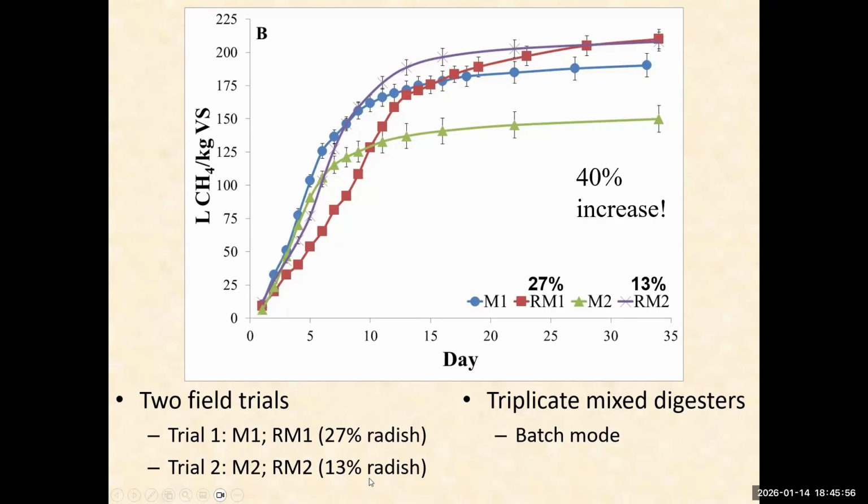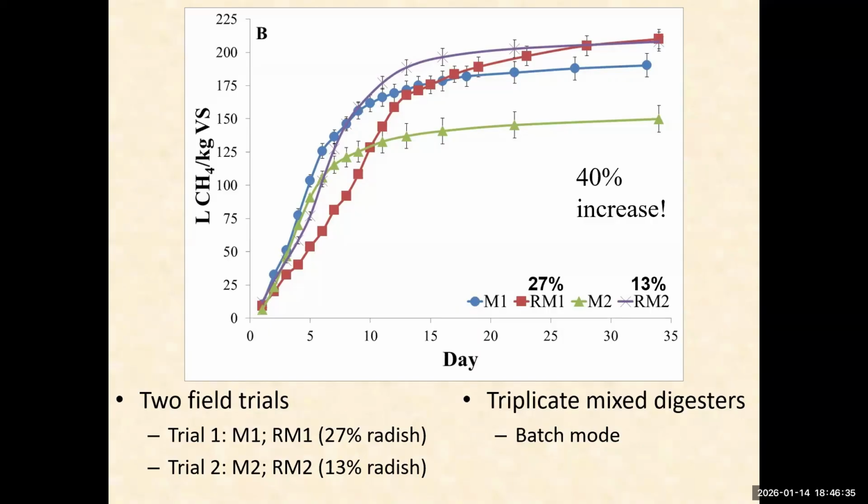Now, I do want to point out that from our lab studies, although it was determined that increasing the amount of radish increased methane production, we decided to use a smaller amount of radish in our field studies because, one, a pre-existing dairy digester may not have the additional space to accommodate such large additions of radish. And secondly, we also wanted to minimize clogging the digester system with solids. As well, we wanted to avoid putting excess strain on our digester mixers.